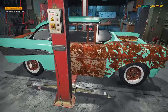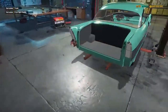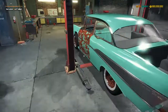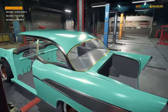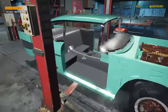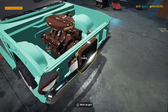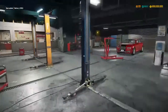Alright, I'm gonna start taking all these bad rusty parts off. I probably am going to make this kind of like a hot rod looking car, because I'll probably put a bigger engine in it, but I don't know yet. Take out all the windows. It's already looking 10 times better with everything off of it. Yeah. So, actually, let's take the battery out while we're at it. Go ahead and put the battery on charger.